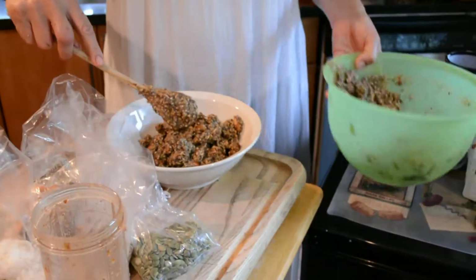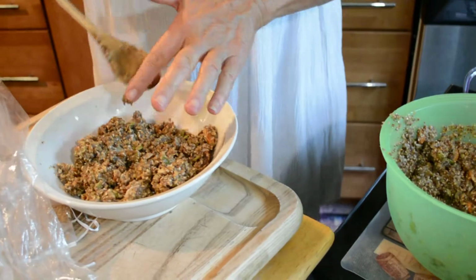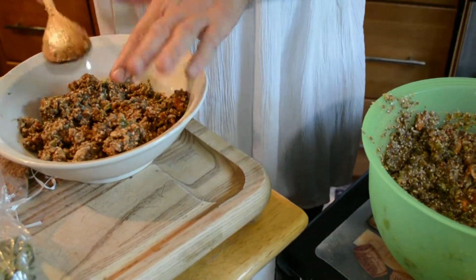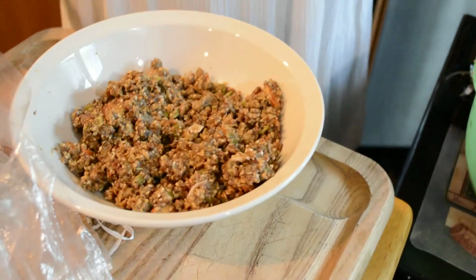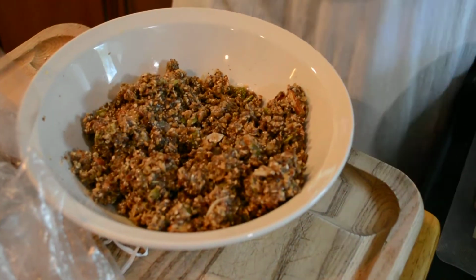I'm going to split it just kind of in half. And you can put peanut butter in it. We use organic peanut butter or sesame butter. You can put butters in it, nut butters. And that makes it exciting.